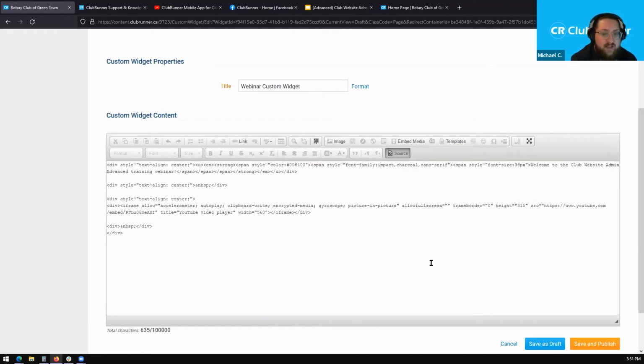Now, if you aren't familiar with HTML, I generally don't recommend messing around with this too much. But if you are a more advanced user and familiar with this type of stuff, you will be very glad to have access to the raw HTML of the widget that you are currently working on. You can edit the various HTML tags of the different sections within your widget and customize it exactly how you want it to be. But again, I really stress this: if you aren't familiar with working with HTML, you probably shouldn't touch this source option.